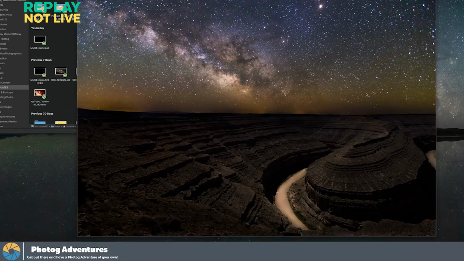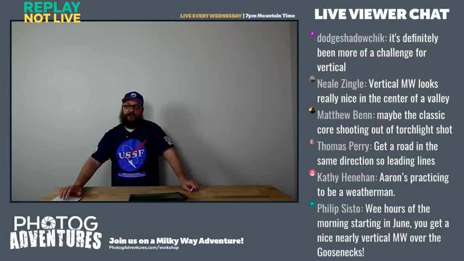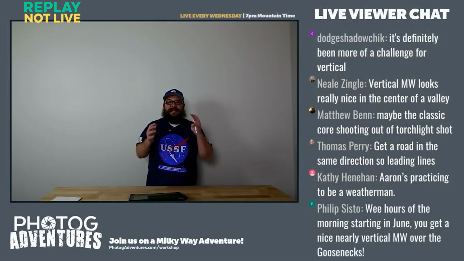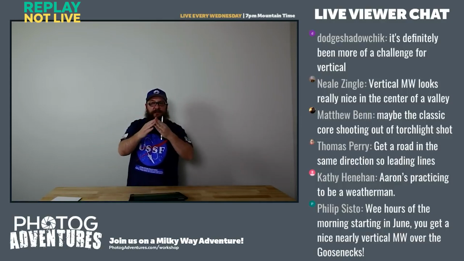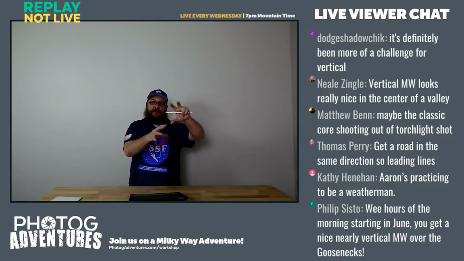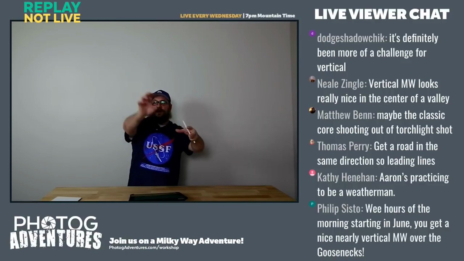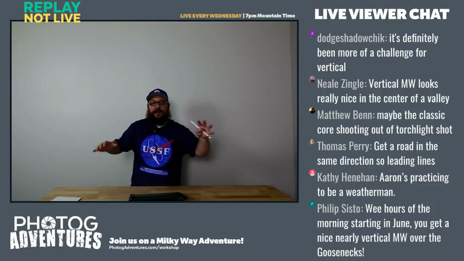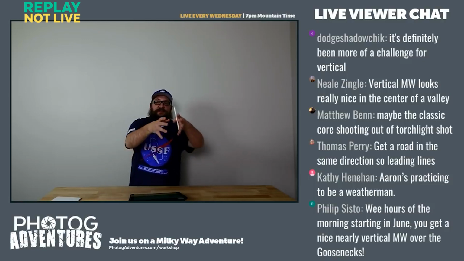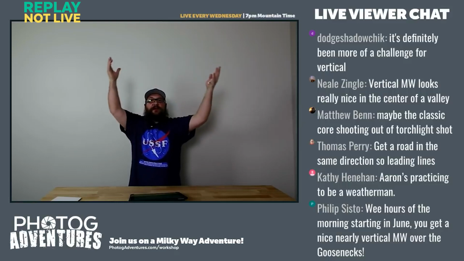So something like a man-made object or a chasm can be really good to play with your vertical Milky Way. Your vertical Milky Way being something that's tougher to work with, maybe work it off of something like a peak of a dune, a peak of a mountain, a hay bale stack that has an interesting hay bale that goes right off into the vertical Milky Way. It can be really, really great to come off of something and get framed by that, leading up the object towards the rest of the Milky Way and then carrying on.